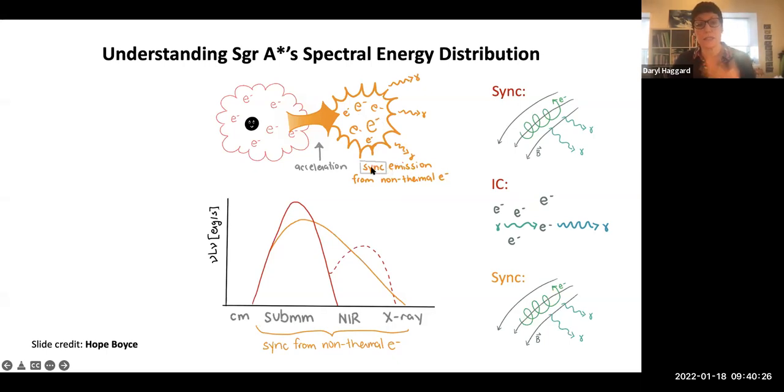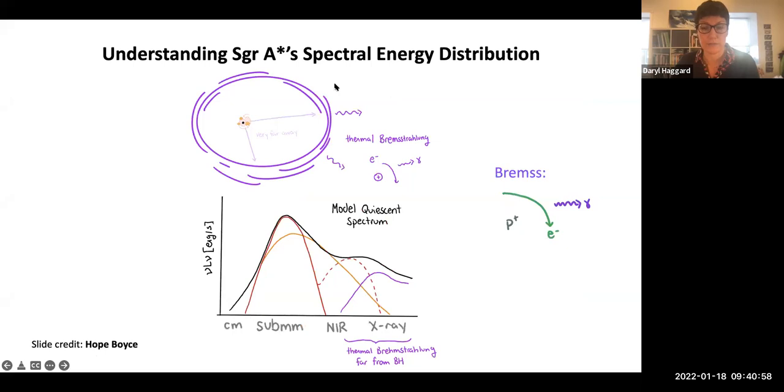And now you see a second synchrotron contribution from a non-thermal population of electrons. We think these flares, those slopes, those photon indices I showed you, are indicative of non-thermal processes. And so now we have a little extra synchrotron emission coming from this non-thermal process, and we plotted that as a yellow line here. So we've got these three components combined together during flaring events, and we can start to see what quiescence looks like and how it differs from what we see in the spectrum when we have a flare or another energetic injection.